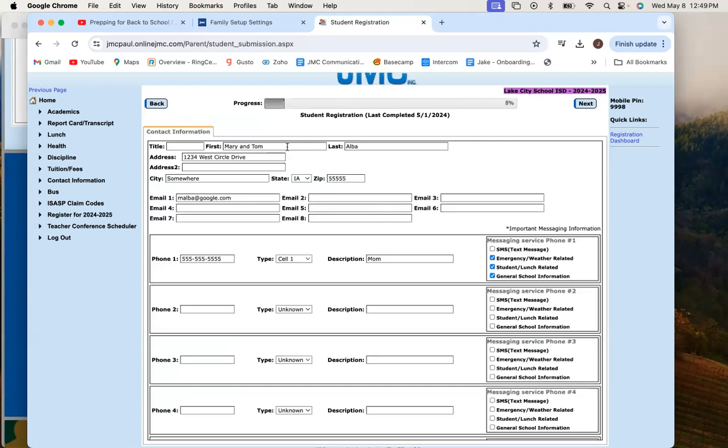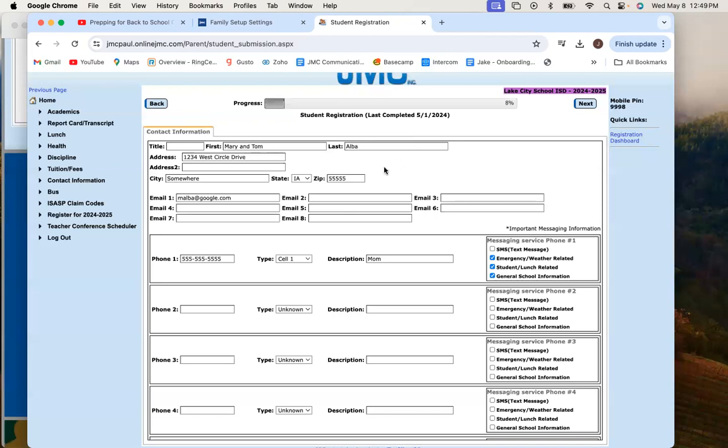So families, as you enter your primary contact information, if you are living with your significant other or spouse, you're both primary contacts and both caretakers, you'd put yourself on that first line, as in Mary and Tom.